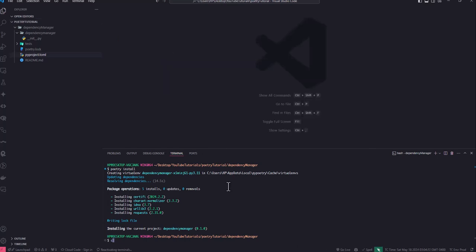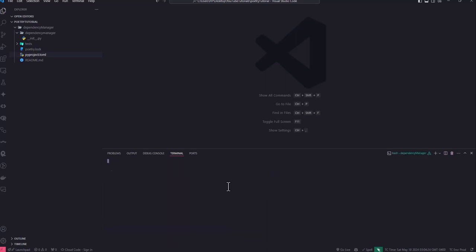So for me to do that, let me come here and clear the terminal, and then do poetry add. Let me now add python-dotenv, and then I can just wait for it to do that. As it does that, it will do three things. One, it will install the python-dotenv package to a repository.